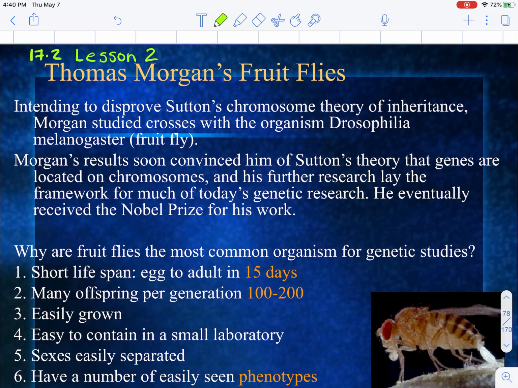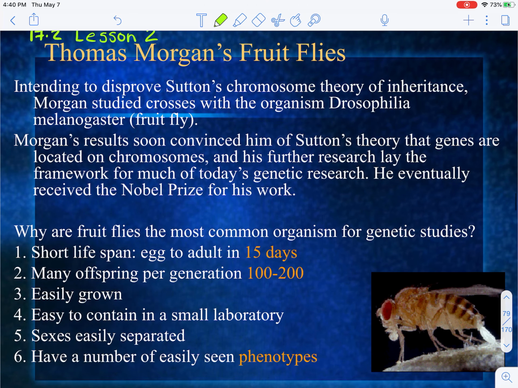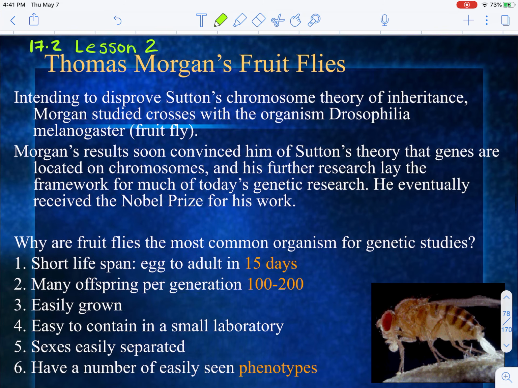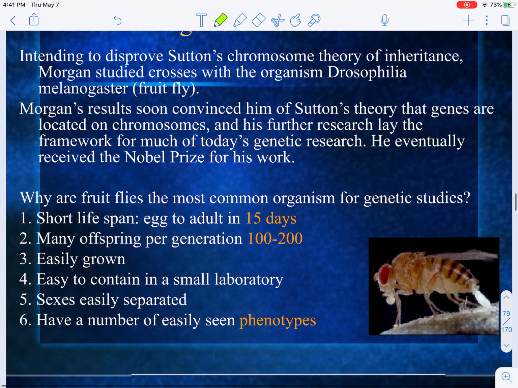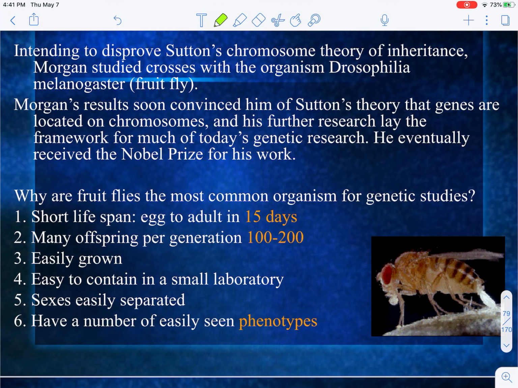Thomas Morgan is profiled here because he was very famous for his studies with the fruit fly and the crosses that he did to find out about another kind of genetic mode of inheritance. So we talked about the principle of dominance, and the dominant and recessive alleles, the regular crosses with that. We talked about codominance and intermediate inheritance.